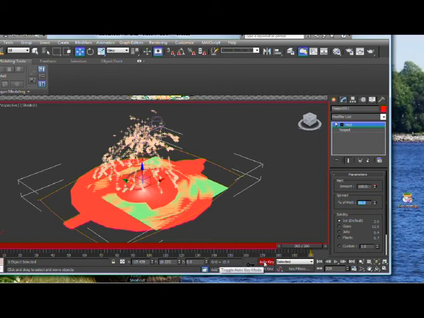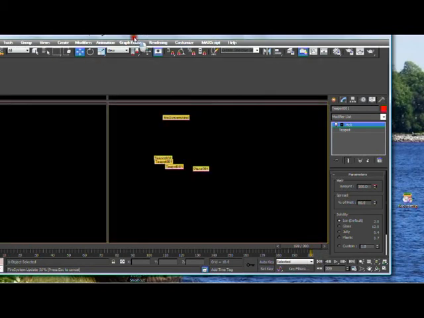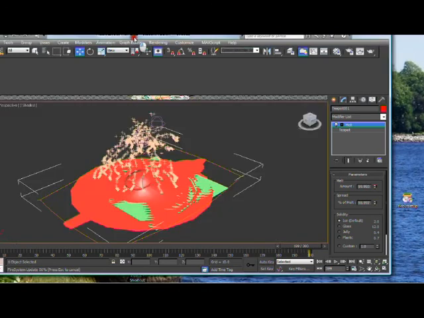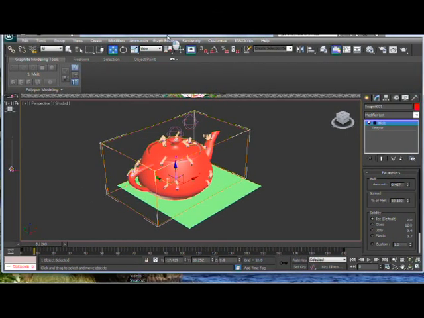Okay, now you turn off the auto key, and you slide back down to 100. Good old Max, always catching when you don't want to. That's Max.